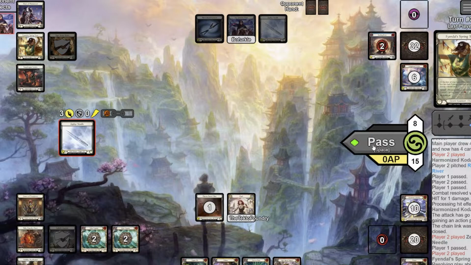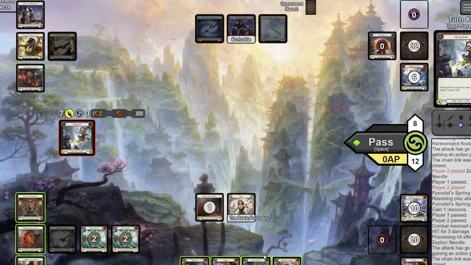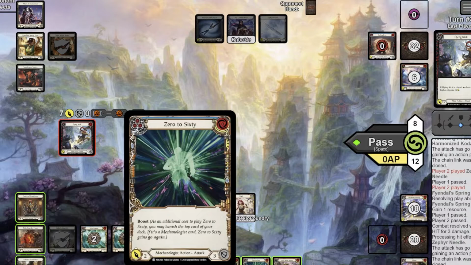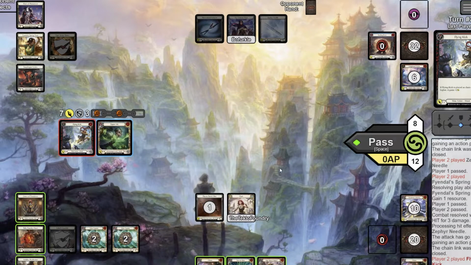Okay. So you're going to resource off Tunic. They might be following up with Flying Kick here. Yep, Flying Kick for 7. Going to 5 here is pretty big. I should probably be a little bit careful with my life total. I think we're fine blocking with this card.